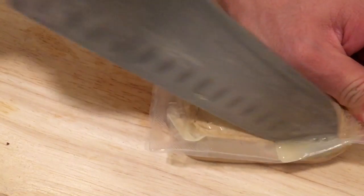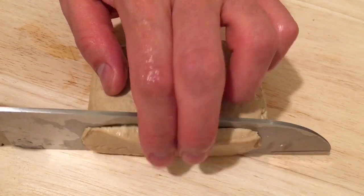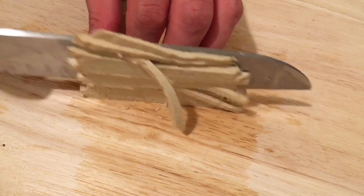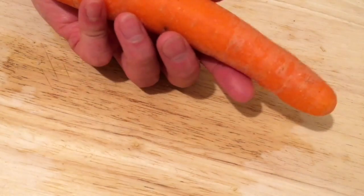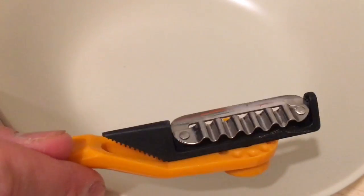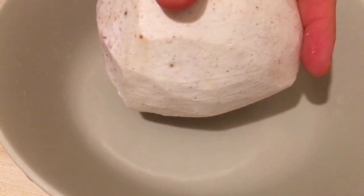For the tofu, we are going to cut into thin strips. And do the same thing for the carrots. For the taro, it's too hard to turn into thin strips, so wrapping is fine.